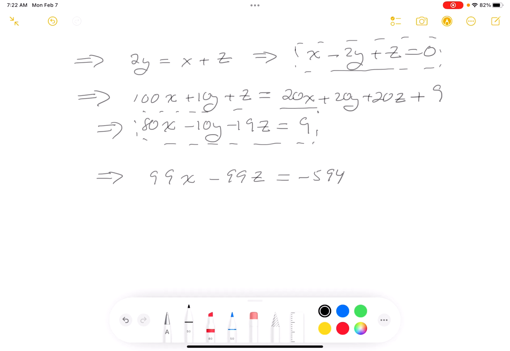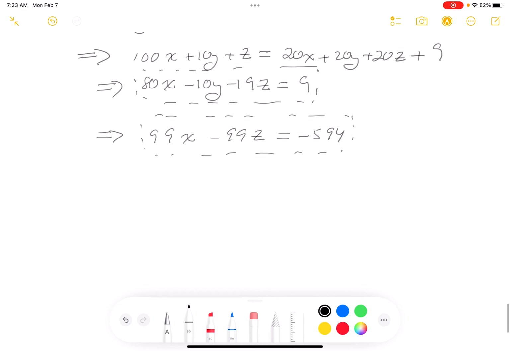All right, let me look at my notes again. I want to make sure I've got all three equations down in what I consider the simple forms of them. So 99x, I see that. The y's disappear in the third equation. The z would be 90 minus 99 z's, and then I subtracted 594 from both sides.